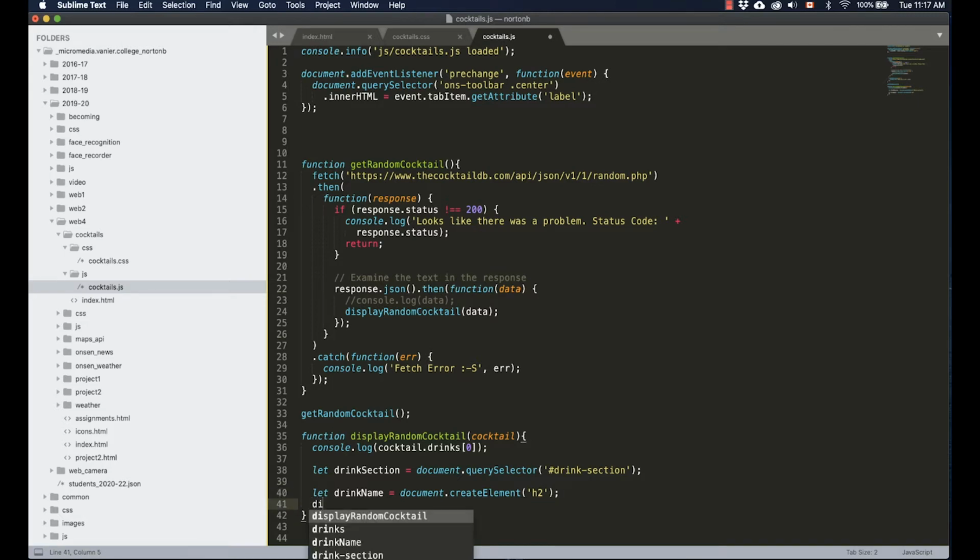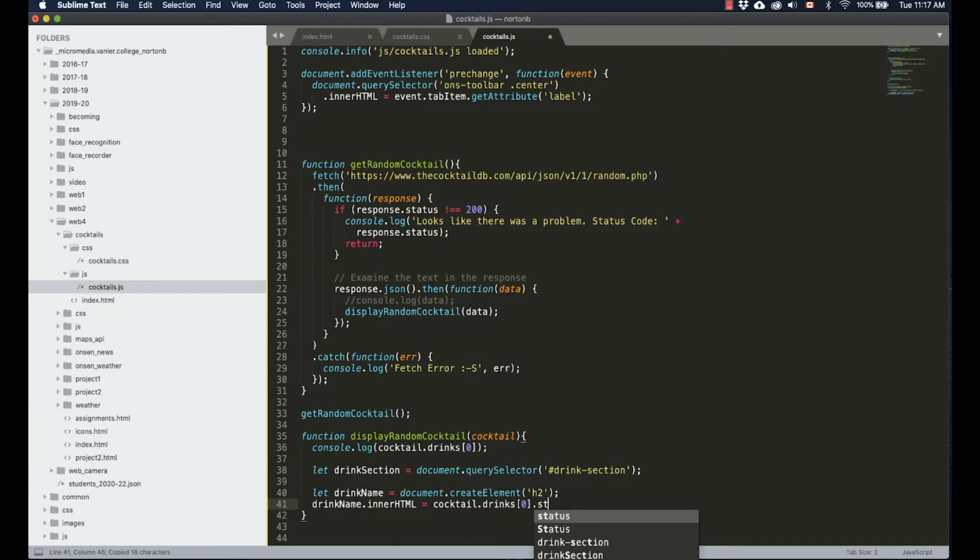And we're going to set drinkName innerHTML to be equal to strDrink.